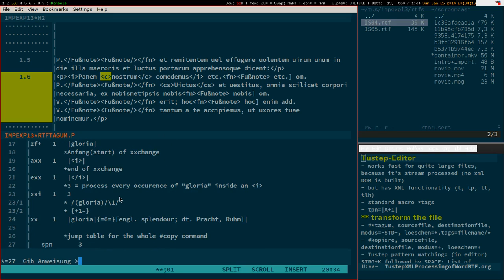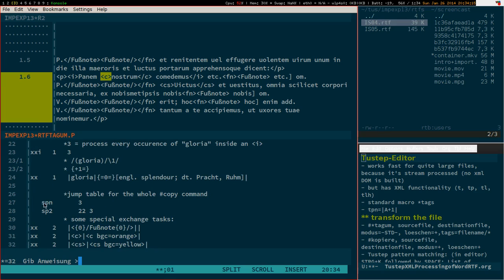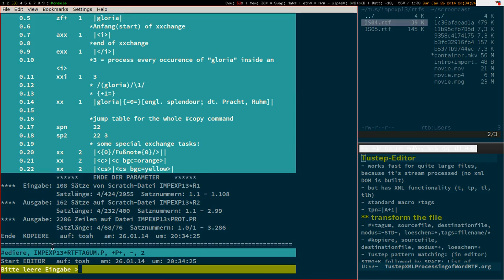So anyway, this is processed fine, and I do again D22 to process everything.